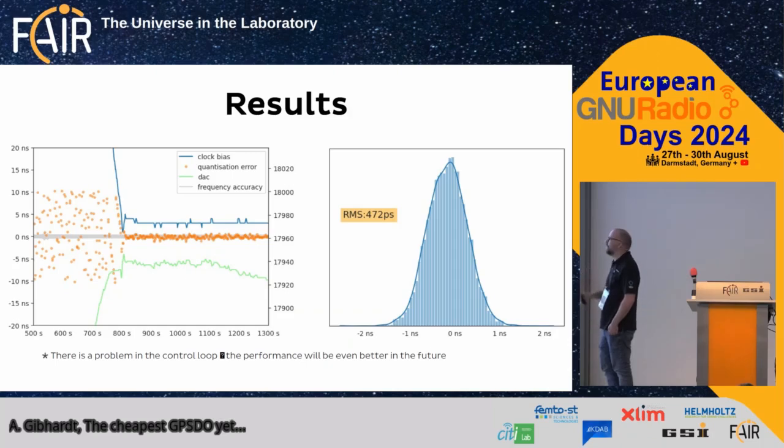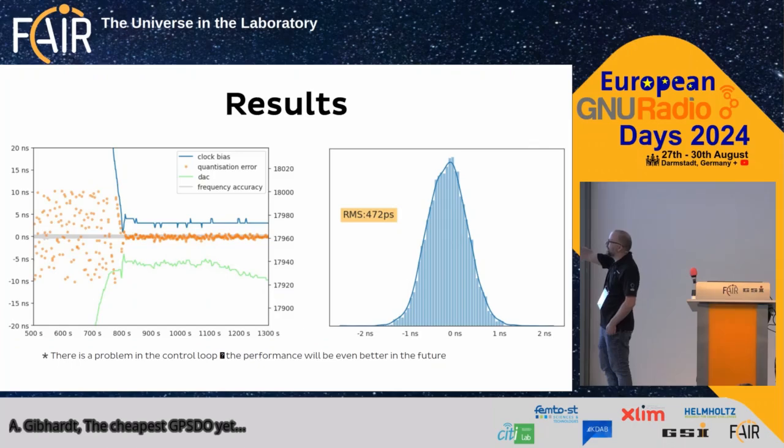The nice thing is, once I approach this point, I also get this quantization error, the sawtooth effect we saw earlier. This is also reported by the u-blox chip, and it's reported in picoseconds per second, so a factor 1,000 better than the clock bias. And when you're that synchronized, it is the clock bias. So my control loop is then switching to trying to null the quantization error. And as you can see, it actually works.